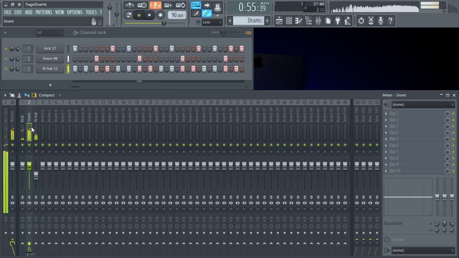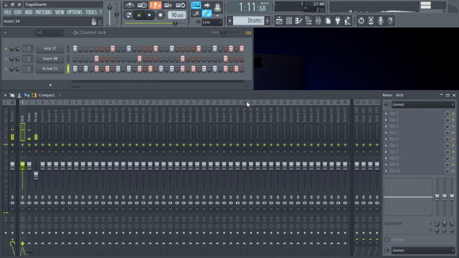So here are the basic controls, volume and panning, and you can add effects to this going here, but now we are not going to mess around with this. In later videos we are going through the mixing desk or the mixing interface, and we are going into more detail about this. For now, I just want to show you how to send stuff to the mixer.